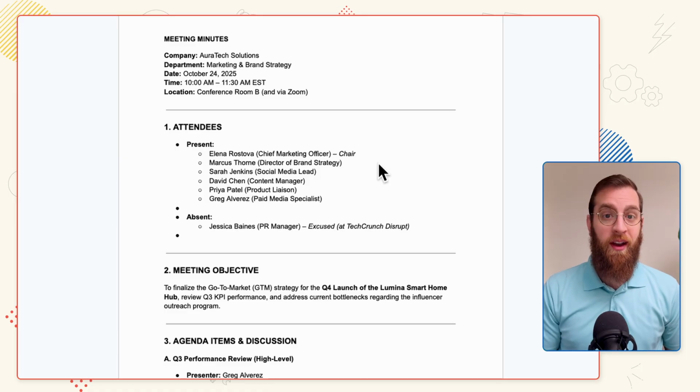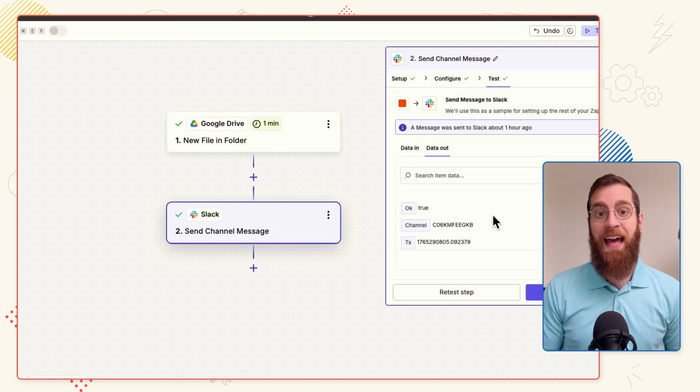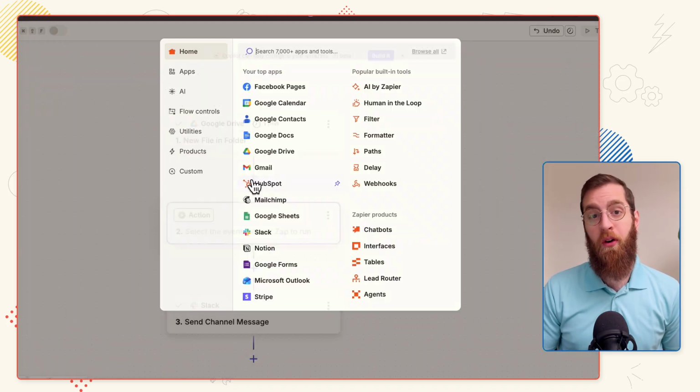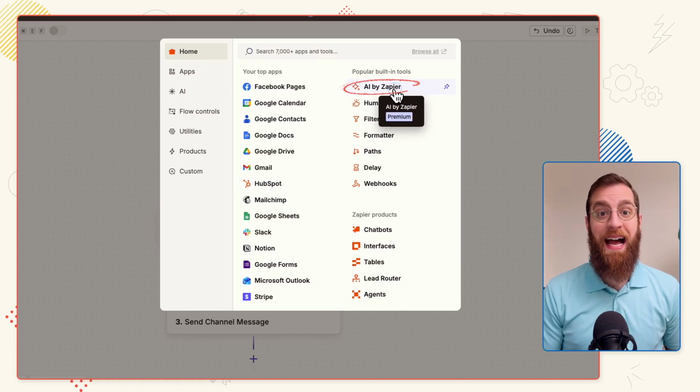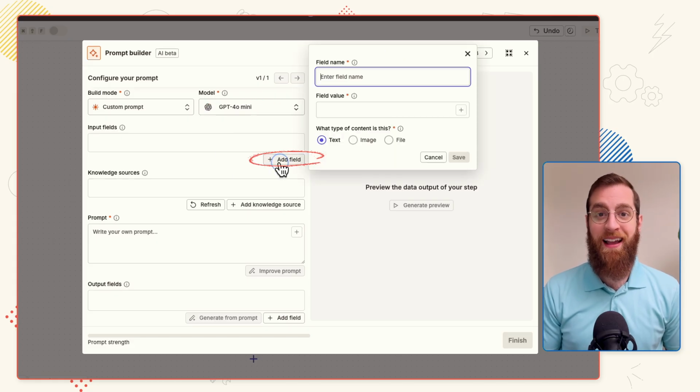Perfect. With a trigger and action, we could finish this Zap and turn it on, but I want to add an AI summary to this message. So let's go back and add an action after the trigger and before our Slack message. We're going to use AI by Zapier. This lets us send AI prompts for free, and we don't even need to connect an OpenAI account to do it. Like I said, it's a bit different from most Zapier apps.